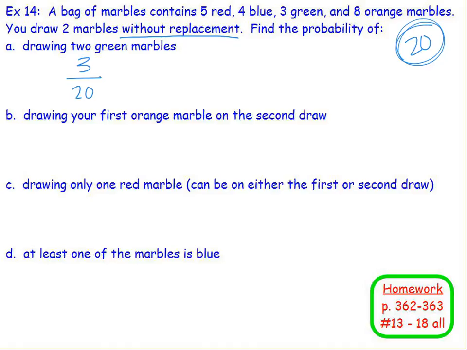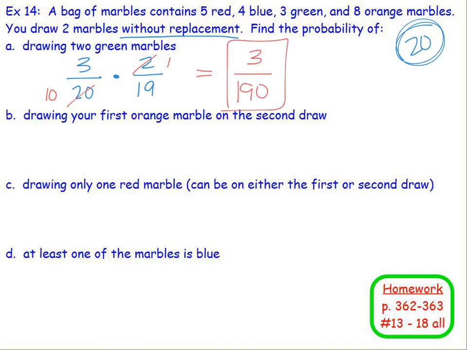We drew a green out. We set it off to the side. What's the probability of drawing another green marble? No longer 3 out of 20. It drops to 2 out of 19. What were you able to reduce here? The only thing you should have been able to reduce was the 2 and the 20, and that should have reduced to 1 and 10. Your final answer should have been 3 out of 190.